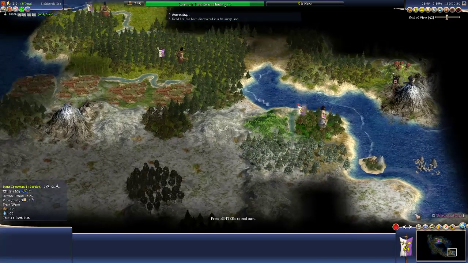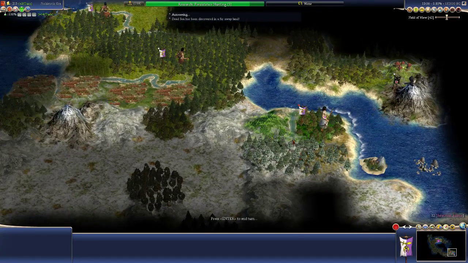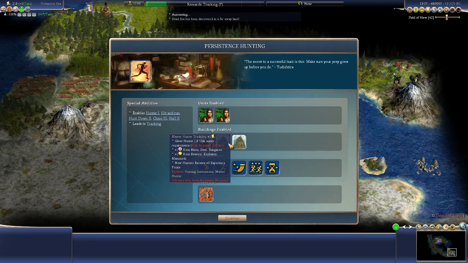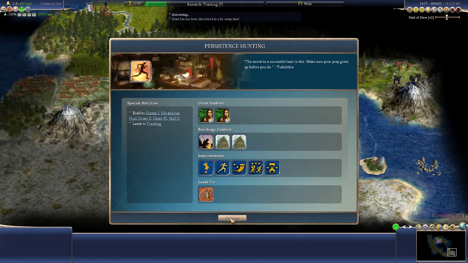Probably not going to head down that way with you. So I'm going to head up this way with you. I do want to start killing things with this guy. Chaser and the Master Hunter. Make sure your prey gives up before you do.